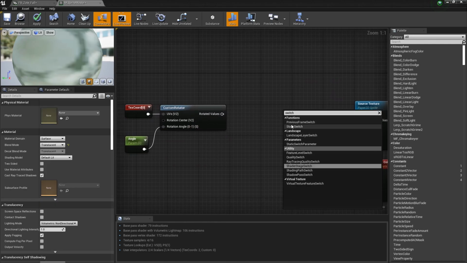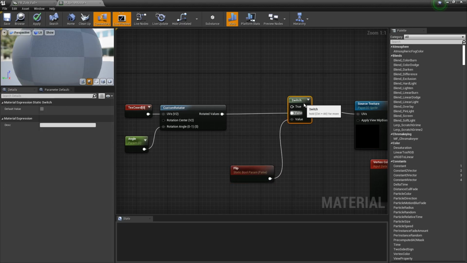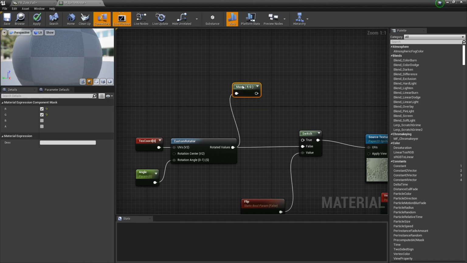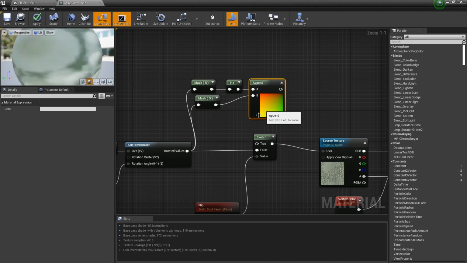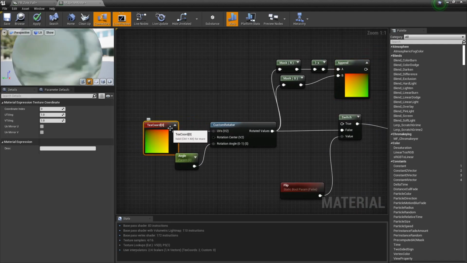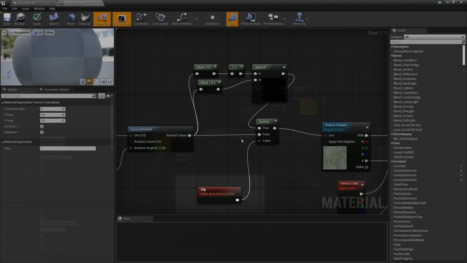For the flip, we only want it to flip across vertically. To do this, we simply need to take the R component of our rotated UV and do a 1-x. This will flip the UVs as we can see. We'll make a Boolean parameter to be able to switch between the two, flipped and non-flipped.